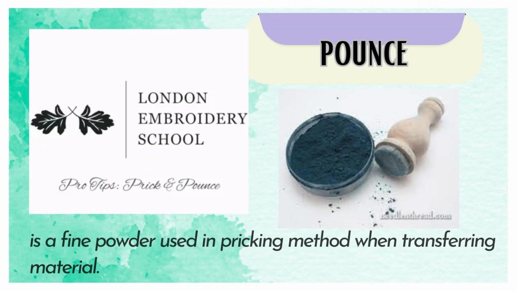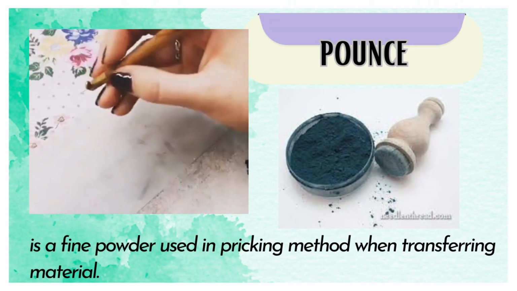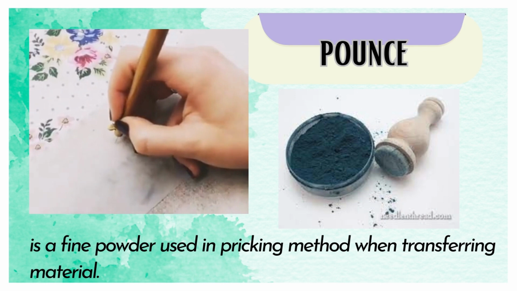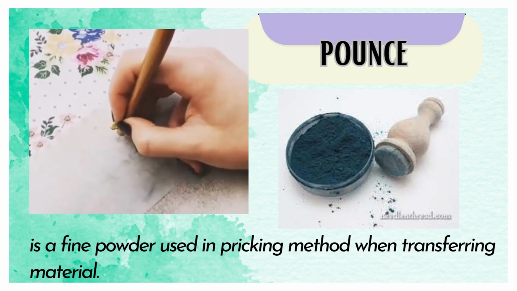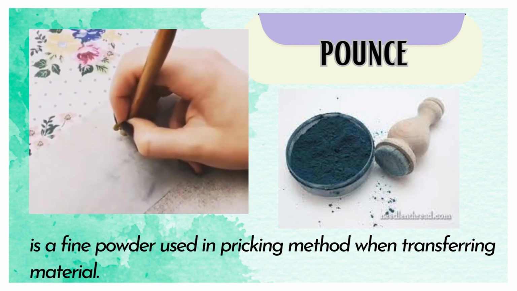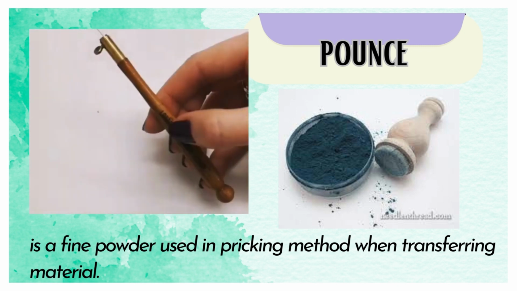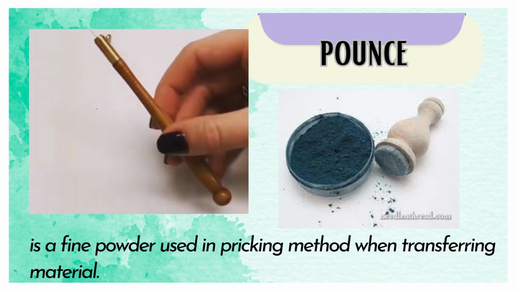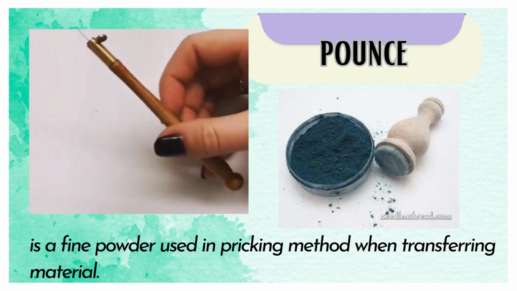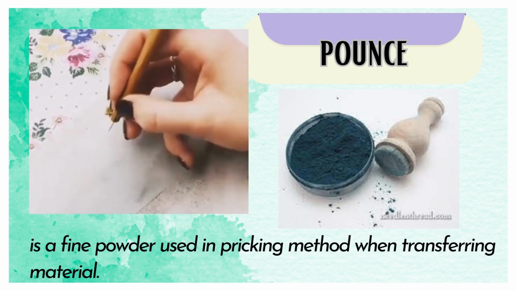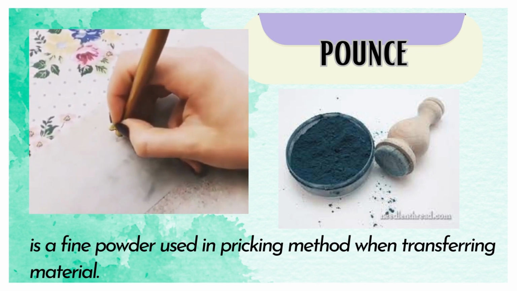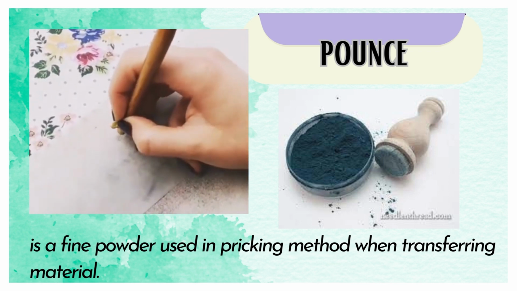Next is pounce. Let us watch. Pounce is the traditional method of transferring a design onto fabric for embroidery. It uses a pricker, usually a small needle loaded into a handle. We use our tambour handles as they're very comfortable to hold. Holding it upright, 90 degrees to the paper, punch a series of holes along the lines of your guide. Not so close as they make one big cut, but close enough for an accurate pattern.